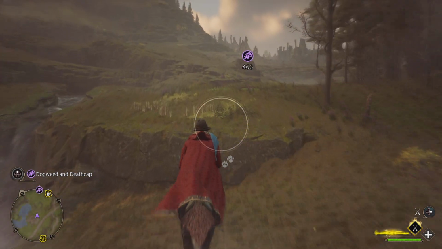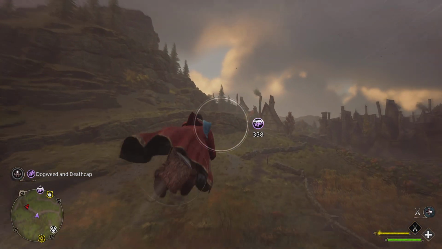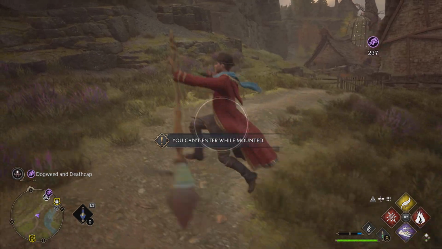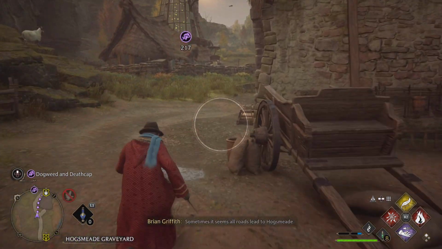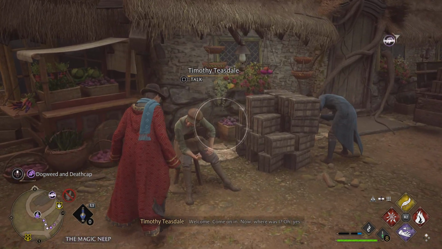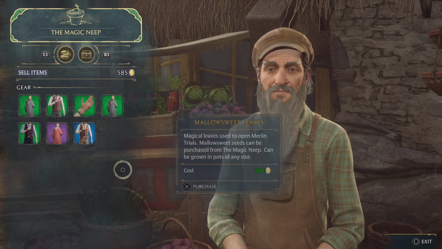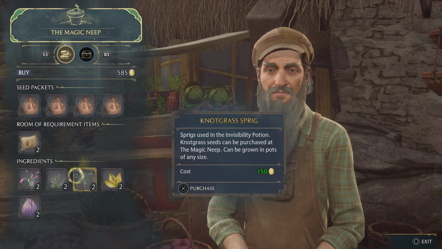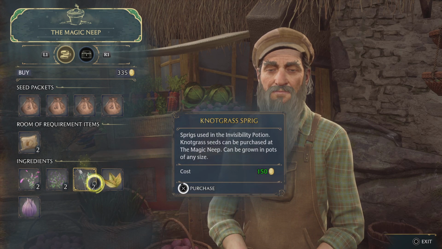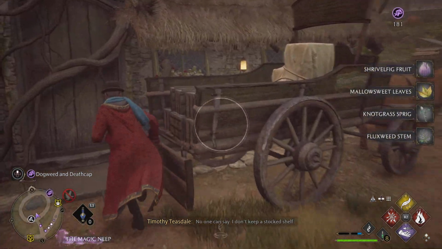These rocks have seen better days. Sometimes it seems all roads lead to Hogsmeade. Welcome. Come on in. Now, where was I? The magic neep. Yes. Mallow sweet leaves. Sell items, buy. Not grass sprig. Fluxweed, dittany leaves, shrivelfig fruit. No one can say I don't keep a stacked shelf.